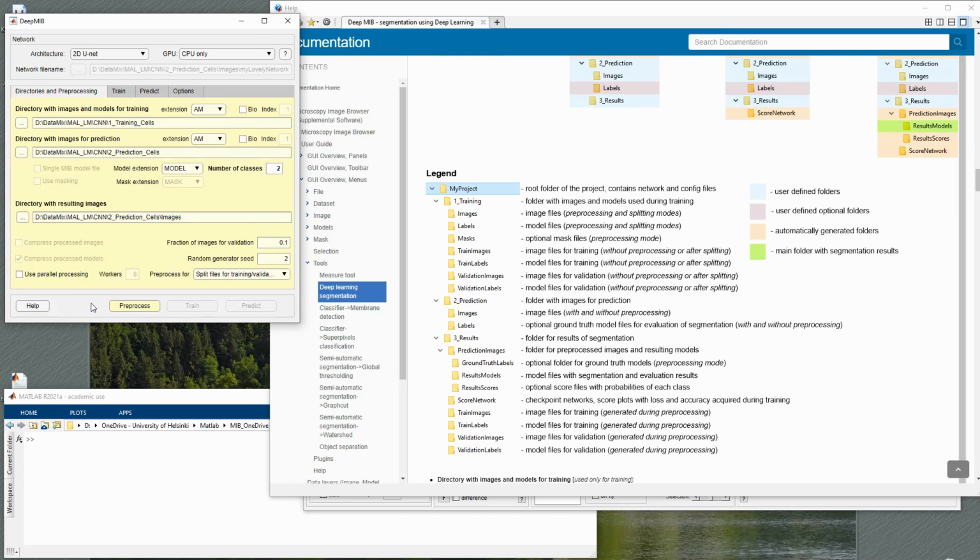Preprocessing, if you have lots of images, then preprocessing may take lots of time, and in this case, we also added this use parallel processing, and in this case, the images will be preprocessed in parallel. In addition, the original release was bound to images that needed to be in this model format. Now we can also use a few other formats, basically PNG and TIFFs. And in this case, if we have images in one of these or labels in one of these formats, we can just specify it here, and that particular format will be used. In addition to this, the model files can also be one single model file per slice, or as in the original release, it can be one single model file that encodes all the labels.